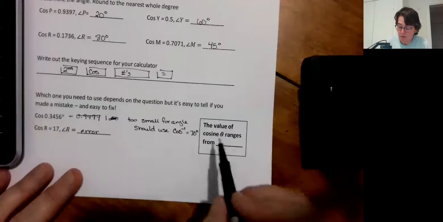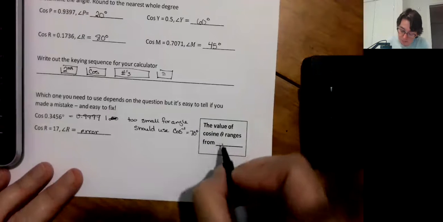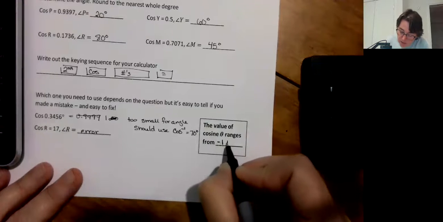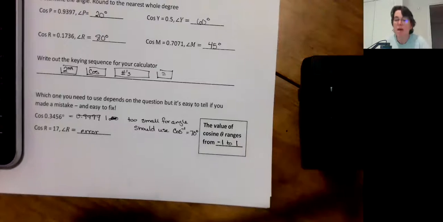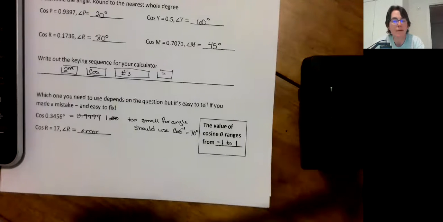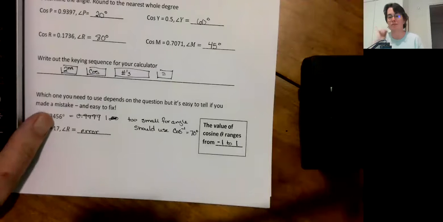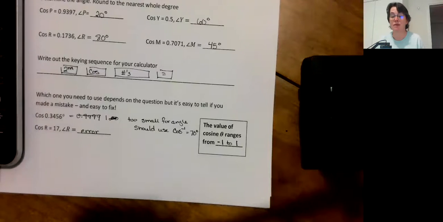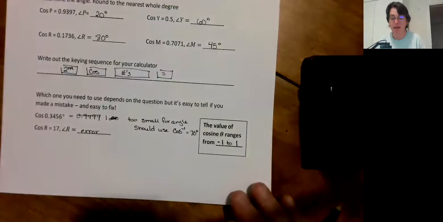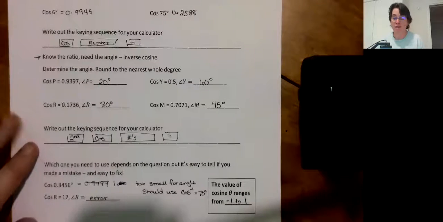Something that will help you to remember is that the value of cosine ranges from -1 to +1. The -1 part we're not really going to see until we hit second semester math 30, where we come back in math 20, where we're just talking about triangles. It's basically from 0 to 1. Those are the values that you're going to get most of the time. I just remembered, when you have weird obtuse angles, sometimes you get negatives involved. Anyway, that's neither here nor there. You'll find out about that later.